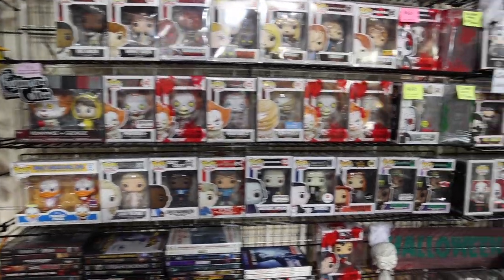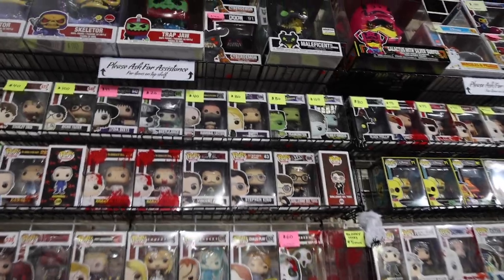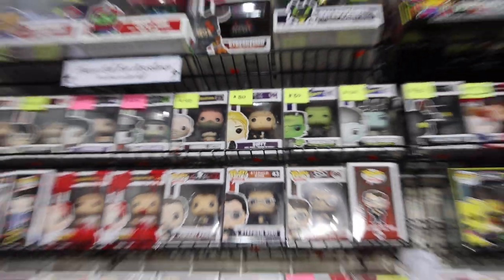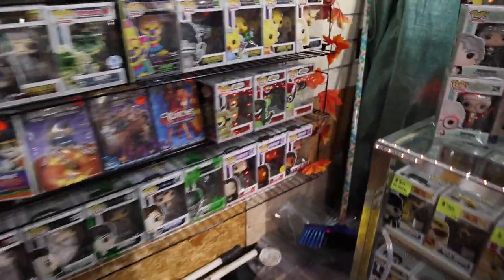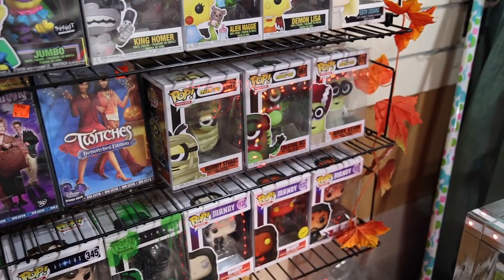If you want to take a look at the horror section — it is still pretty close to Halloween — there is a lot of cool figures here, like Buffy from Buffy the Vampire Slayer. My friend Luca would love that one. But anyways, there is seriously some amazing stuff here, like American Horror Story, Carrie, The Boys. And then down here — we're going on the Minions train again — we've got some of the Halloween ones.